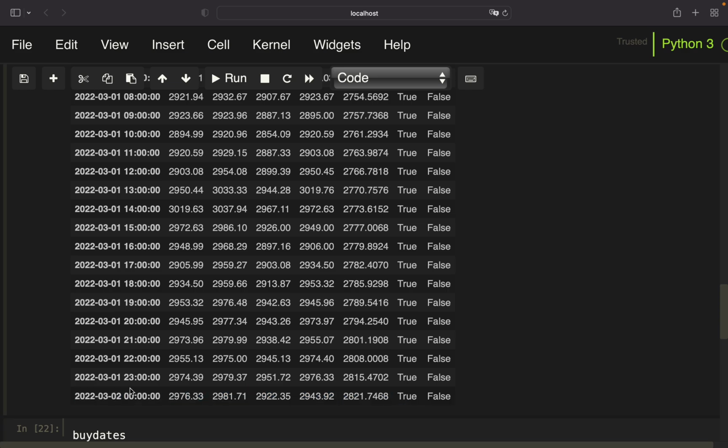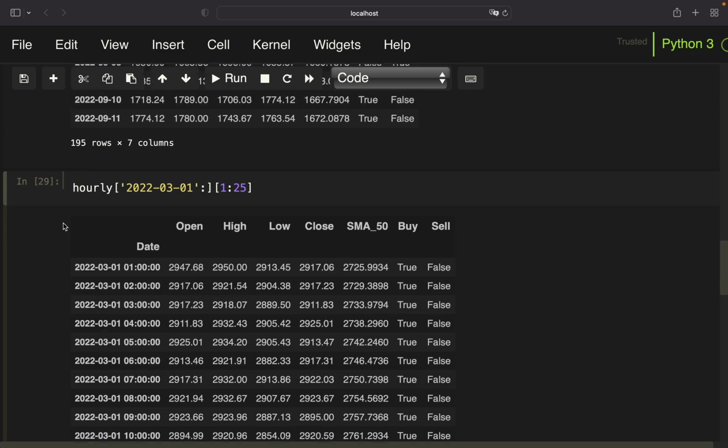And we can only take the next day because this true signal is from the very last data point on this day, right? So we are basically just checking the first March here. All right. Okay. So this is how the loop is working.